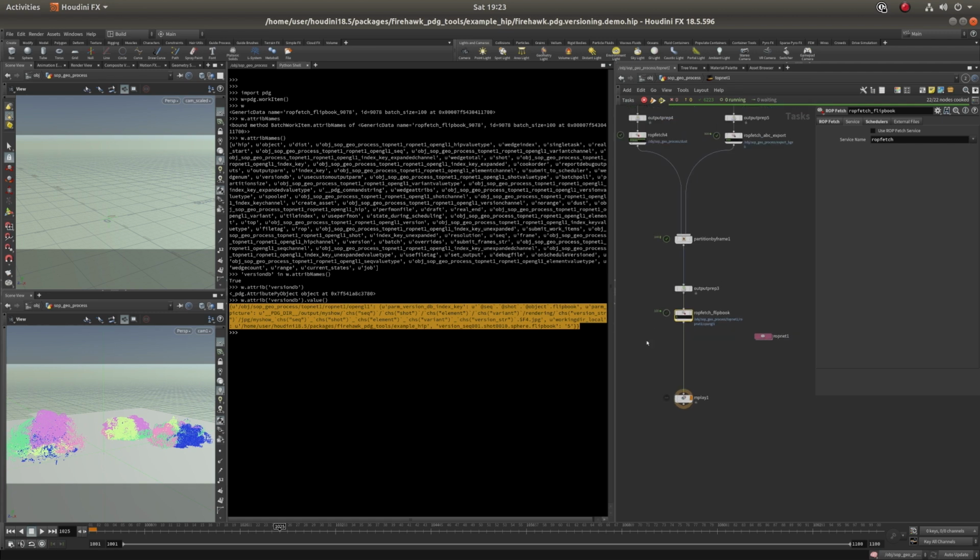So this version DB is attached to work items, and it's able to be dynamically loaded when those work items cook. It's also then used to set things and change the state in the scene permanently. Unlike a normal parameter override, which we get built in with PDG, the purpose of this is to actually create some persistent change in state in the scene.